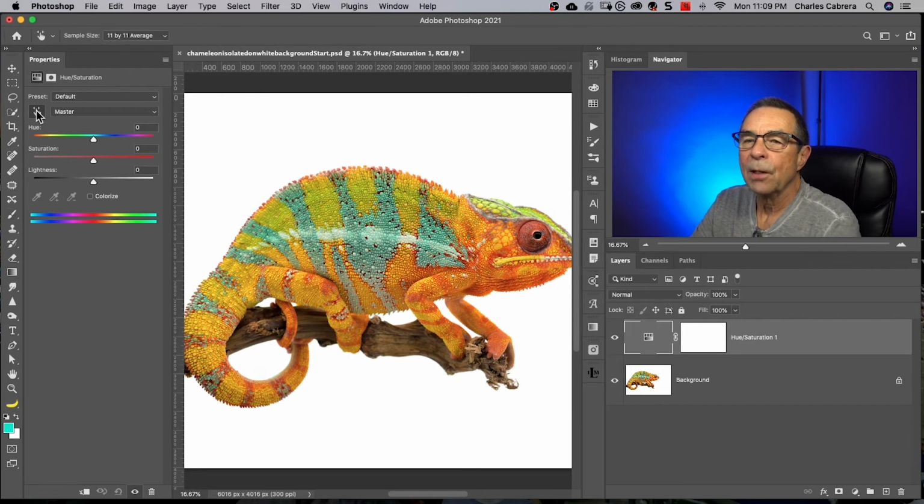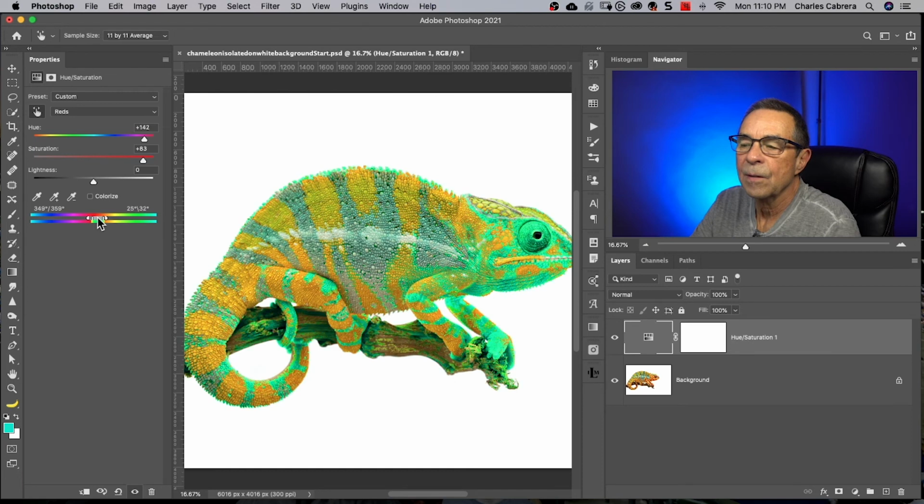I'm going to use my targeted adjustment tool, and I want to change these reds here. Same as before, I just increase my hue and my saturation, narrow my colors. And so right there, I've selected the reds.